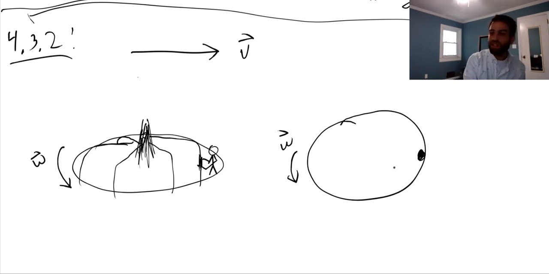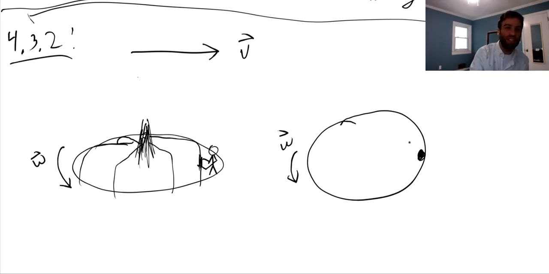So first, what is the instantaneous velocity of this person, right? The angular velocity of this person is counterclockwise, but instantaneously, the person is just moving in a direction that's tangent to the circle, okay? So their instantaneous velocity is, say, in this direction. And if I have another person, say, sitting over here, their instantaneous velocity is in this direction, right?